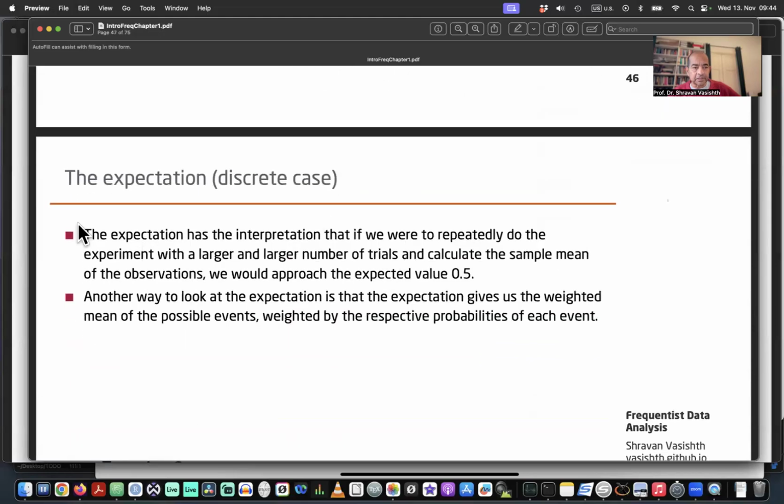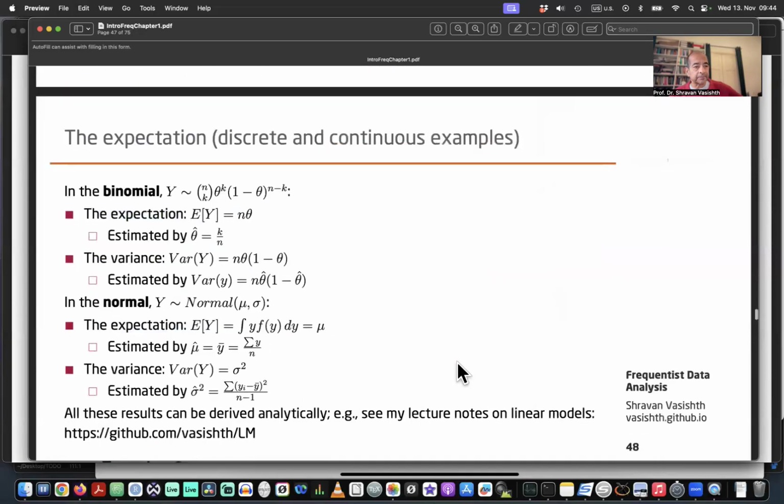But I think that this interpretation of expectation is actually a more intuitive one, and it is more useful in the sense that when I know the expected value of a particular random variable, what that tells me is that if I were hypothetically to keep increasing sample size and keep computing the expected value, I would approach this value, right? This is the value that I would get as I keep increasing sample size.